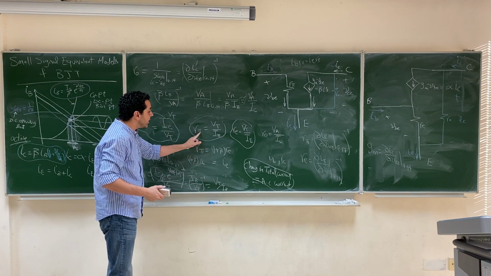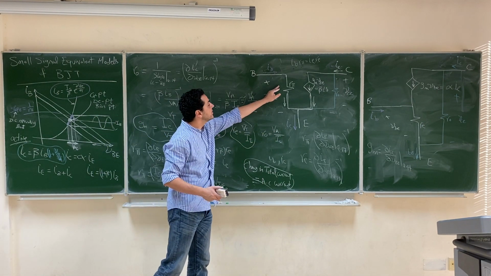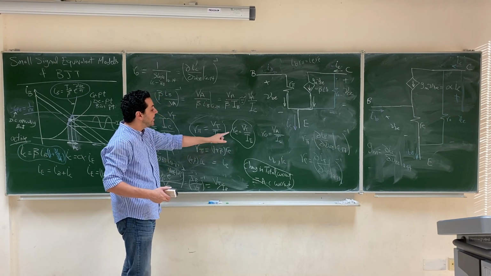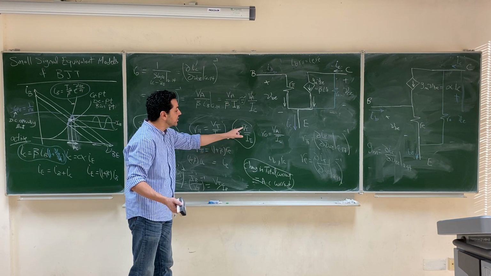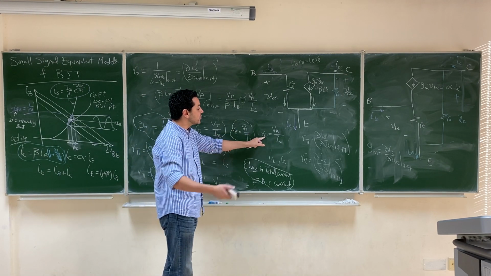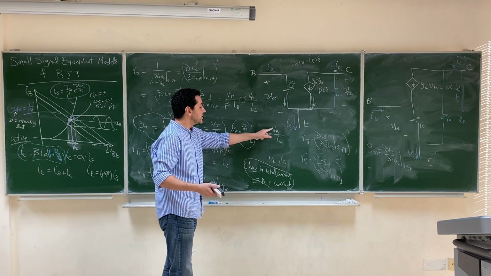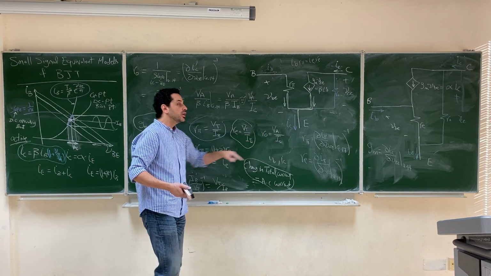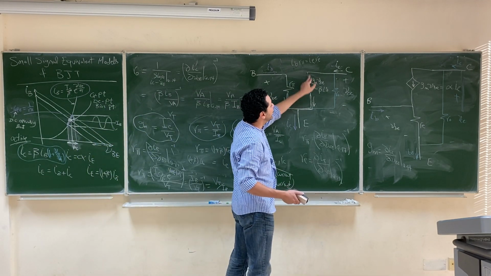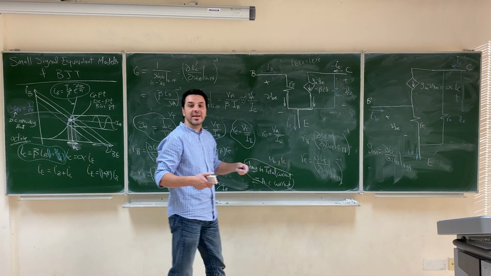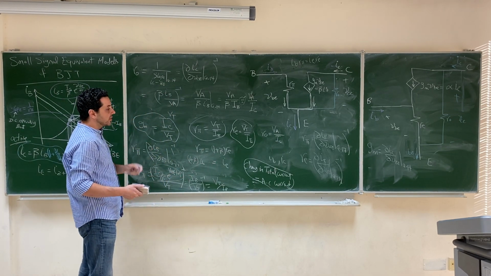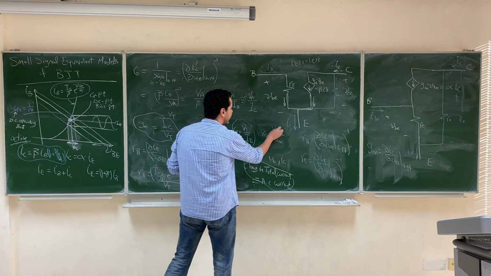When you calculate R pi, this is the resistance connected to the base current. So you divide VT over the base current. RE is the resistance of the emitter. You divide VT over the emitter current. RO is related to the collector and early voltage. So it's early voltage over the collector current. GM appears in the collector also. So you expect that it will have a collector current divided by VT. So this is just to make it easy for you.